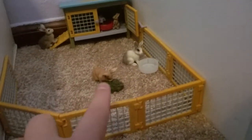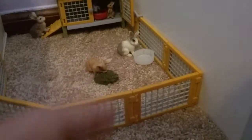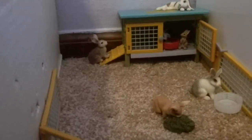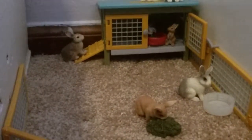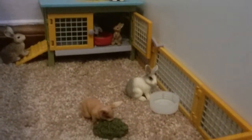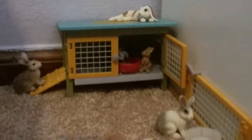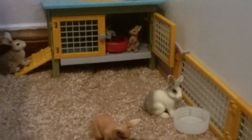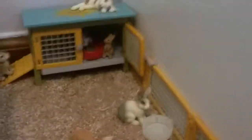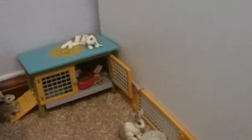Alright, over here we have our rabbits. Right here we have Jack, he's just eating some hay. Clover, he's getting a drink. And then up here we have Barney. He's just going into the rabbit shed because he wants to get some shade. And then we have our little babies in here. There's Flopsy, Mopsy, and in the very back, Hopsy. And then up here we have Slippers just being amazing and sunbathing.